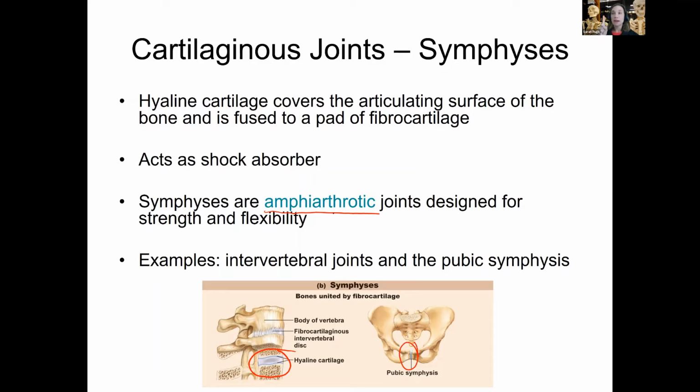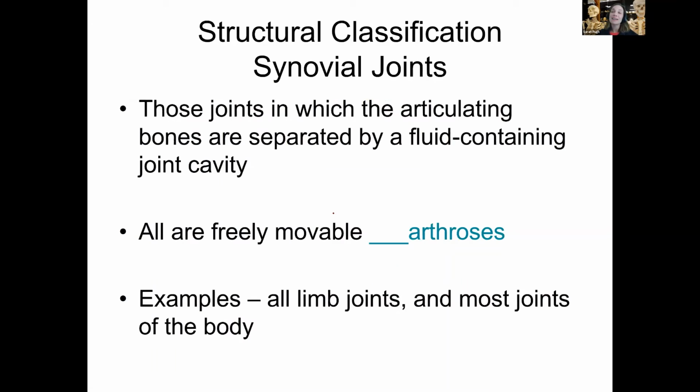So we've done our fibrous joints, we've done cartilaginous joints. Okay, and then the last kind that we're going to do, and honestly, this is what the whole rest of the lecture is going to focus on, are synovial joints. These are the most common. These have a cavity, so there's a space between those two bones that are articulating, and that space is filled with fluid. So now y'all can see what I meant when I said that in the first 15 minutes, we're going to hit tons and tons of terms. So that's why, honestly, the best way to study this chapter is to make an outline for yourself, okay?